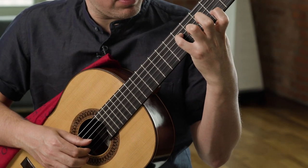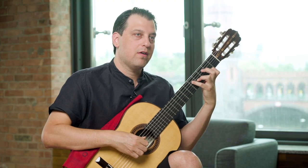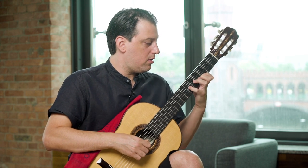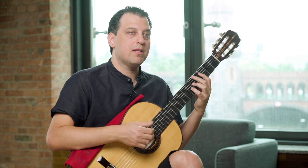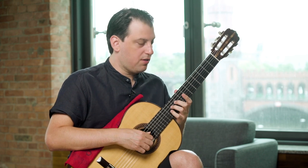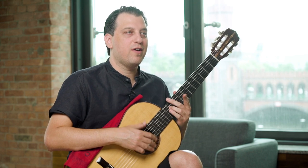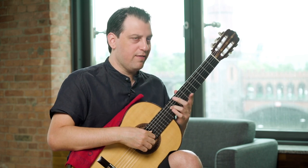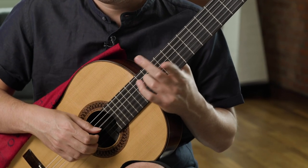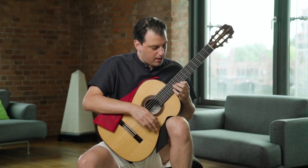If I play this one, very bright and clear. Let's check the other one, the second one. Maybe a little bit more resonating. I like that too. The third one is also very expressive. You can really vibrate and hear this fourth string. So it's up to your taste.